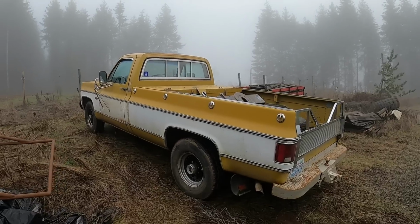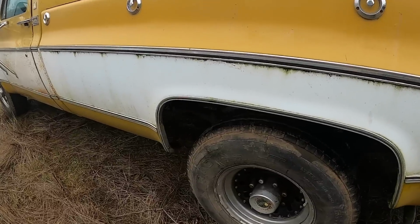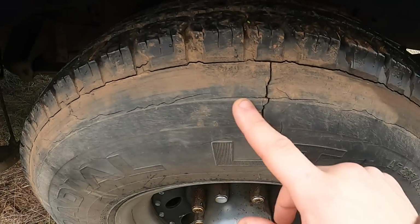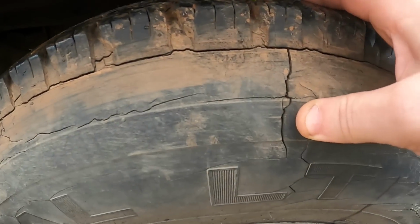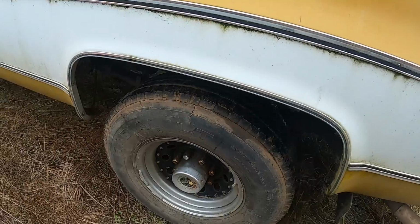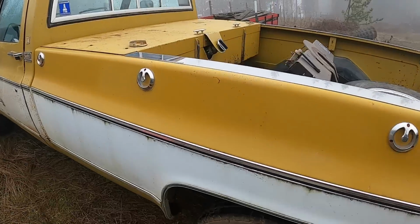Alright, you guys, while I'm waiting on tires, I'm going to do a couple small jobs today that don't require me driving into town. I think I probably got one more trip on these tires. So the next trip I'm going to make is going to be getting new tires. So, just a few small jobs.